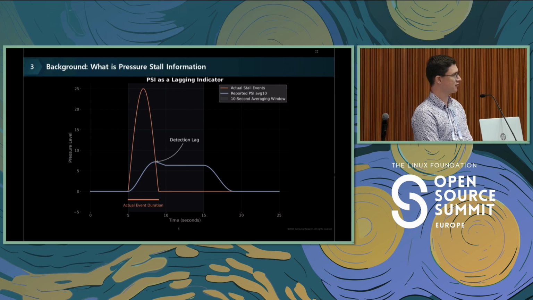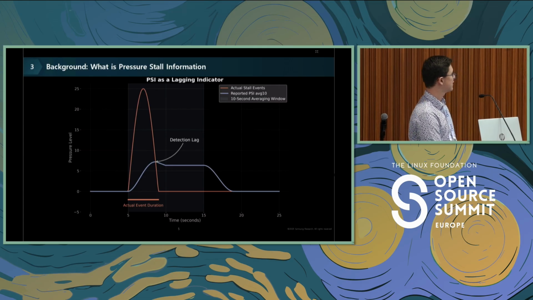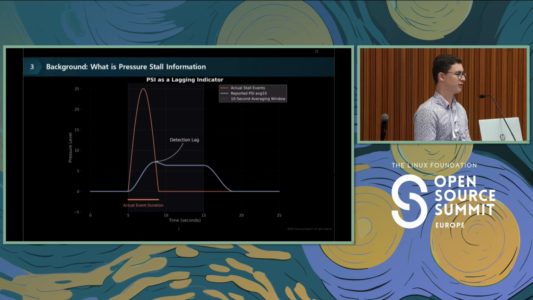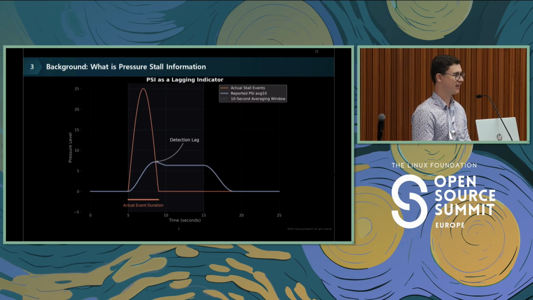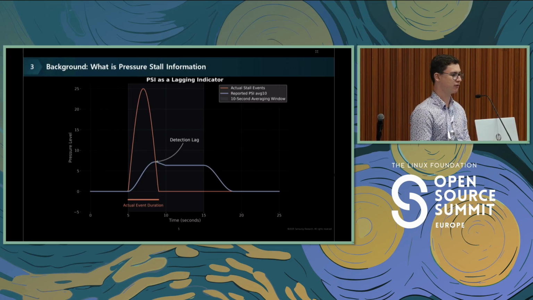So first, I would like to give you some background on something that's called PSI. I think this has been in the kernel for a long time. This is pressure stall information. This is a subsystem that gives you information about how much time tasks are being stalled waiting for CPU, memory, or I/O.